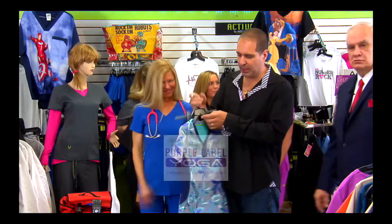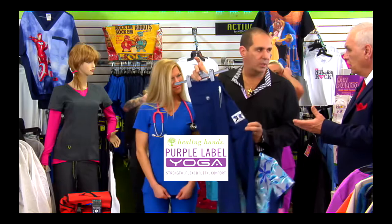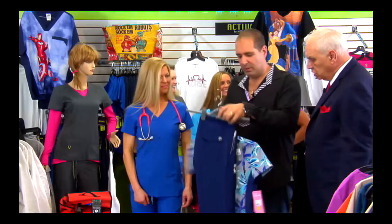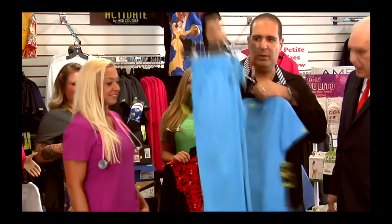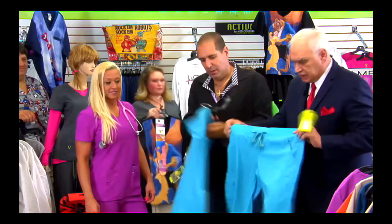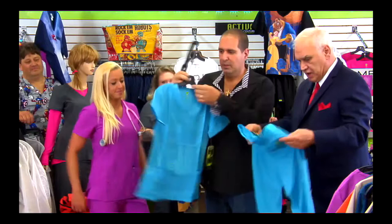These are Healing Hands — these are the premier lines by Healing Hands. This one is called the HH 360 line, the high performance line. It's important to look good as a nurse when you work in the hospital. All this silver is reflective — I love that pattern, it's a little floral. Very nice. Here's a nice Activate line — you can see the pants, that's all Activate. They've got the cute tie, performance stretch in the back, back pockets, front pockets — very soft material. Made by Med Couture, very comfortable.